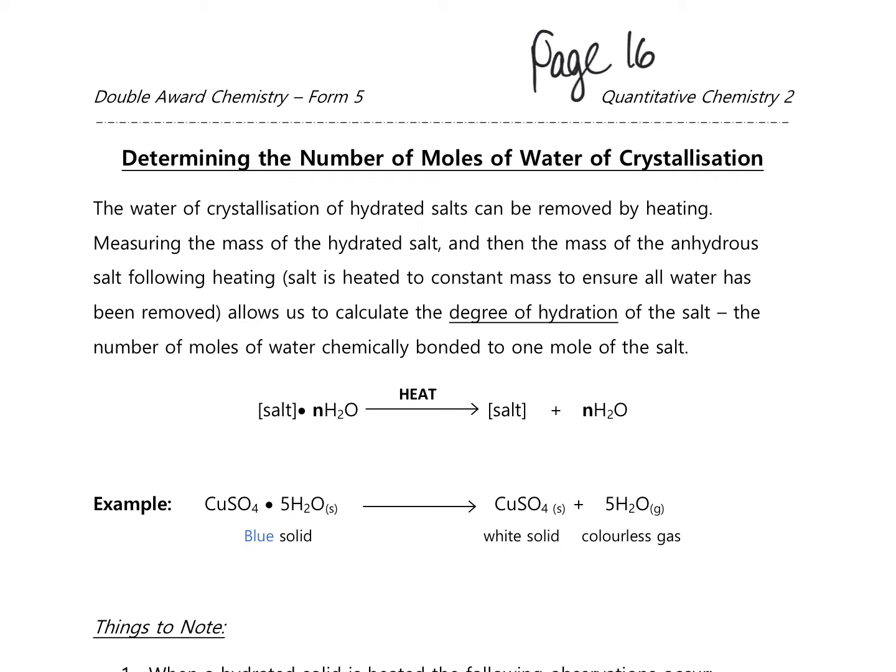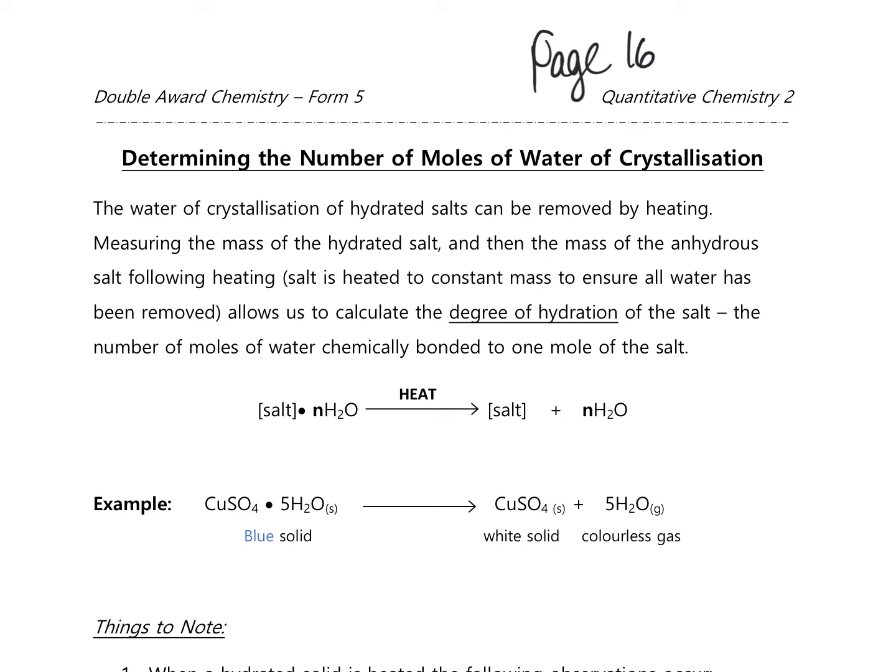And in this short video, we're going to have a look at determining the number of moles of water of crystallization, focusing mostly on the calculations around this area of the topic. But we'll talk briefly through what is the principle behind this calculation, what's the practical behind what we do, and then how do we do the calculations based on it. Because you could be given experimental data in your exam and then asked to work out the number of moles of water of crystallization.